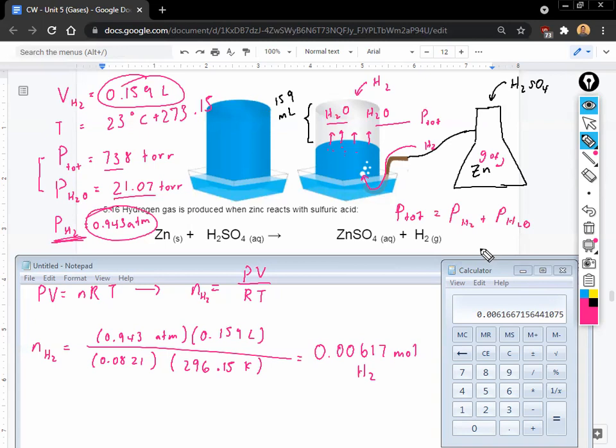You got a different value? Yeah, so that's in torr. I converted that into ATM. I forgot, what did you get, 716? Yes. Yeah, so 716 torr. I like to convert it into ATM by using the conversion, but if you kept it 716 torr, that's fine. It's just that the R value down here is going to be different than the one I used. It's going to be the one that has torr inside. As long as you get the same number of moles, you're good to go.